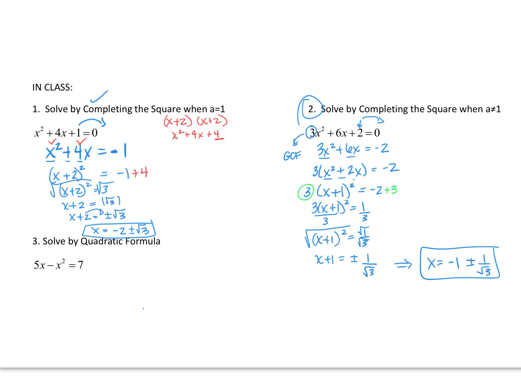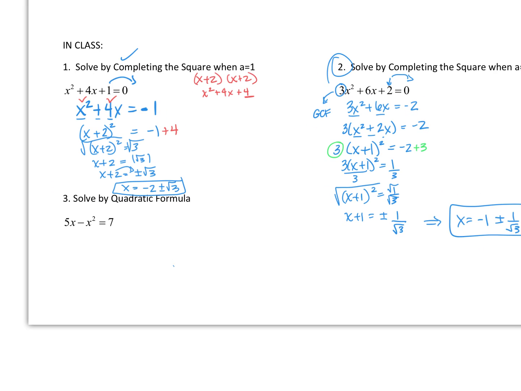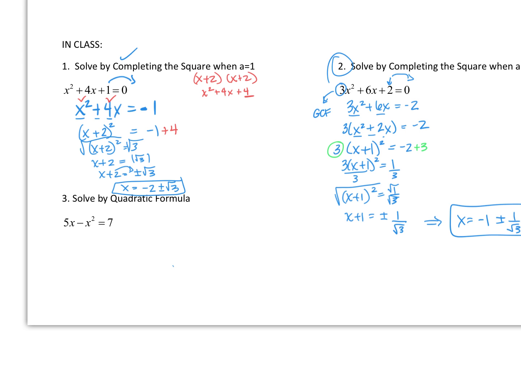All right, so there's completing the square. That's the third method. The first one was factoring. The second one was extracting the square root, right? Third, completing the square. Fourth, probably your favorite, quadratic formula. You remember quadratic formula? You don't? What is the quadratic formula? Do you remember? -b plus or minus the square root of b squared minus 4ac all over 2a, right?